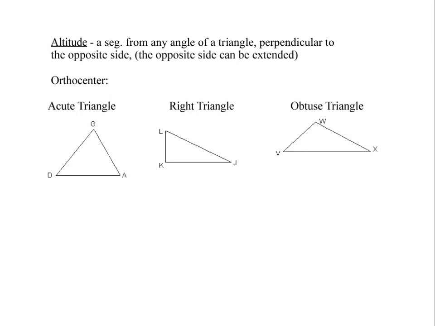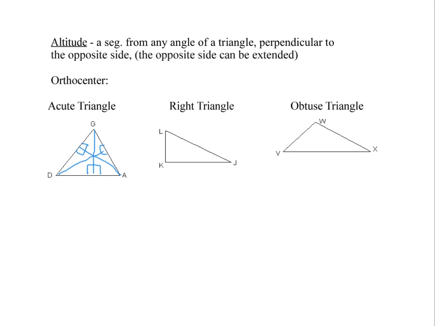So let's draw in this first triangle here, the acute triangle. There's one altitude. The second altitude is from A. Looks like that. And the third altitude looks like that. Those are drawn from the vertex to the opposite side, perpendicular. Notice the right angles right there, vertex to the opposite side, perpendicular. That point of concurrency is called the orthocenter.